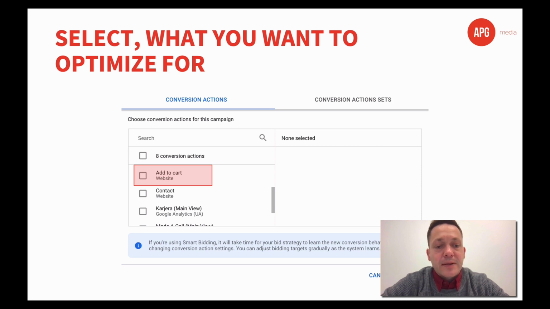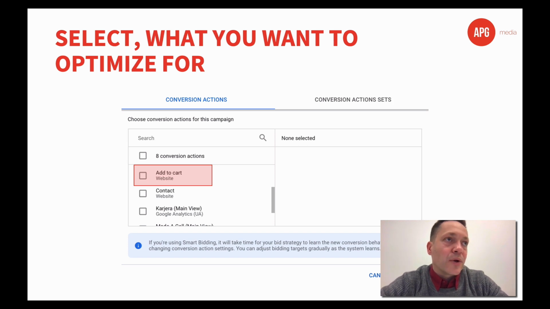And here I think is somebody viewed our career page, and somebody is willing maybe to join APG Media. This is where you choose these conversions that you want your campaign to be optimized for.